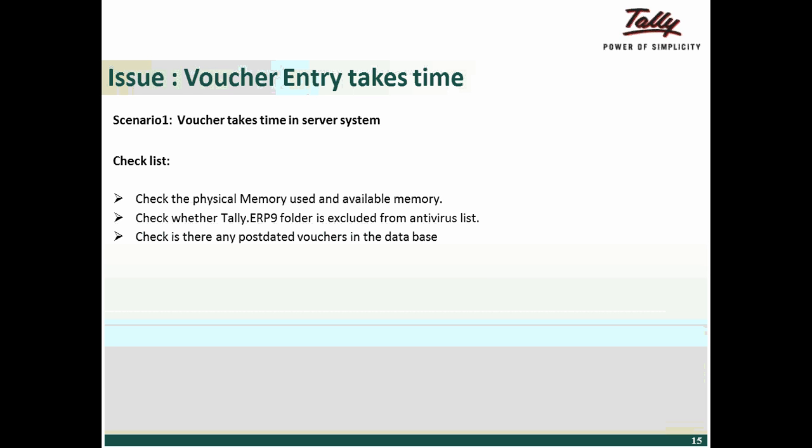Why do post-dated vouchers cause the problem? Whenever I enter a voucher, it checks the current-dated vouchers and whether any vouchers are available in the post-dated ones, and then it completes the voucher in the server. So that will take time. There were two scenarios in the case of auto finance dealers, where there are a large number of post-dated vouchers. It is not that having 10-15 post-dated vouchers will cause delay.